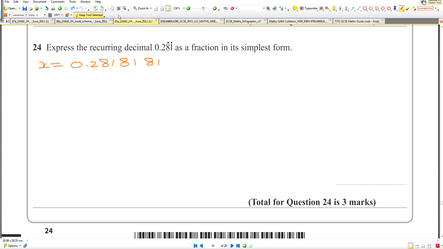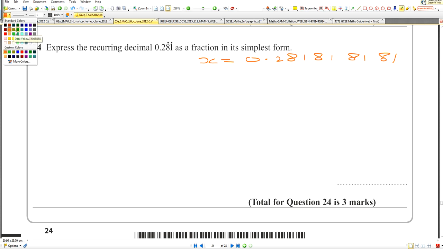I understand. Let me just get rid of that for the moment. Just give me a second. I want to just do it over here now. You'll see what I mean. 0.281818181. Now, what do we do next? After we've done x is equal to that, what do we do now? Now we need to make sure that the decimal numbers line up in such a way that when we take it away, it makes sense. Yeah, it gets rid of all the decimal part. So what happens if we had 10x? What would we have?